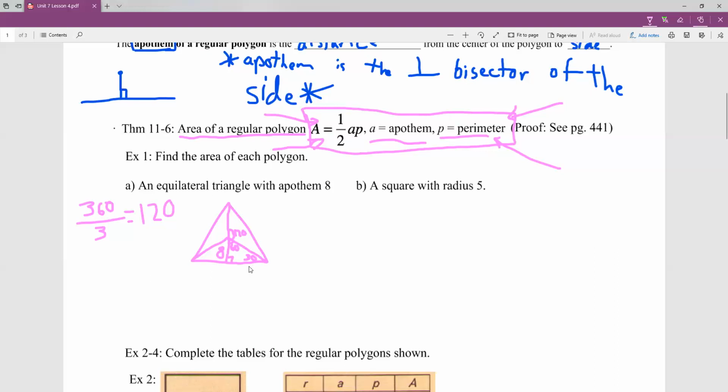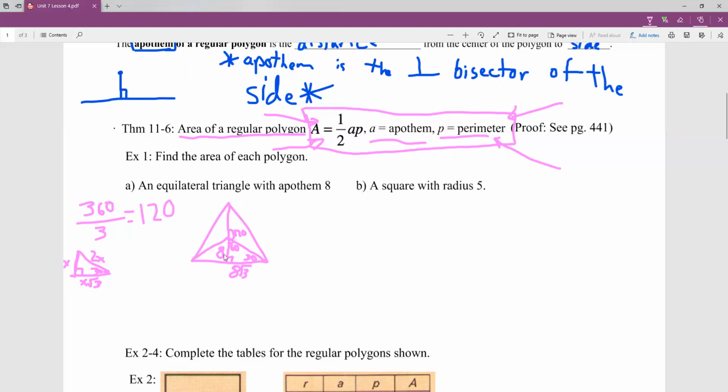Cool. So in order to find this last side, we have to use our special right triangle knowledge. So I'm going to draw myself a special right triangle. When we had a special right triangle, a 30, 60, 90 triangle, your smallest side was equal to x, your medium side is equal to x root 3, and your hypotenuse is equal to 2x. So here, in this case, we are given the small side. We are given the apothem, which is 8. So that means that my medium side here, so this bottom half, is going to be 8 root 3. Great.